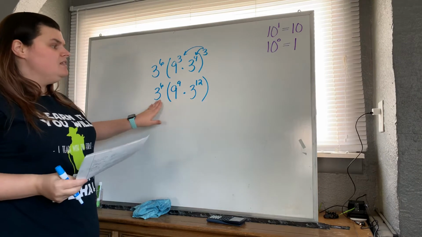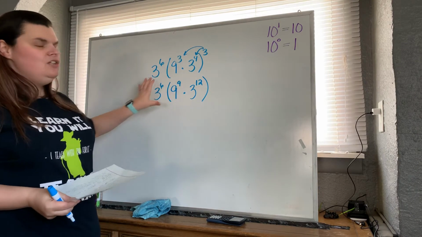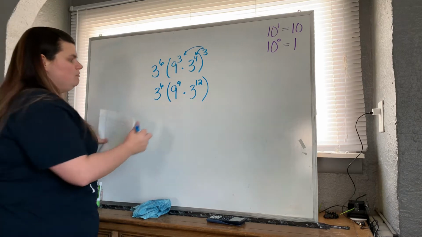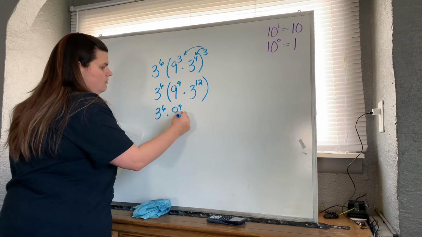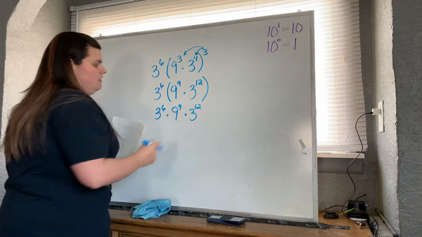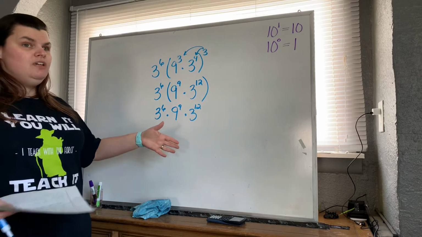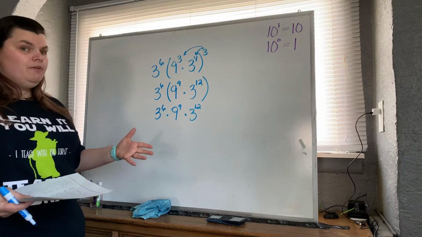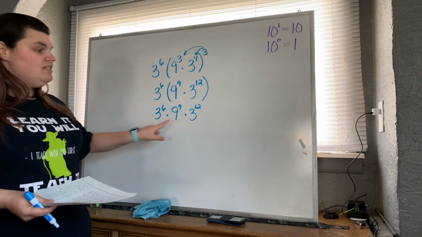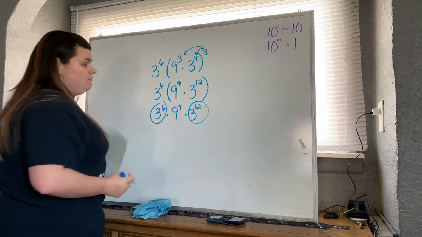Now here, this is not the distributive property because inside we have a multiplication sign. So we are not going to do any distributing, but we could rewrite this using just multiplication signs. Now I have 3 numbers being multiplied by each other, which we can do in any order, right? We can multiply these 2 together first or these 2 together first, whatever we want. So I'm going to find the 2 that have the same base and I'm going to combine those, okay?